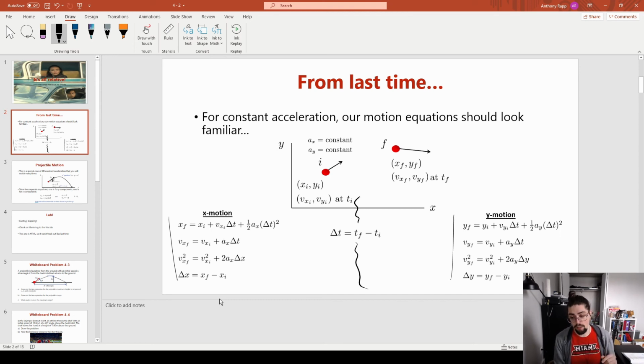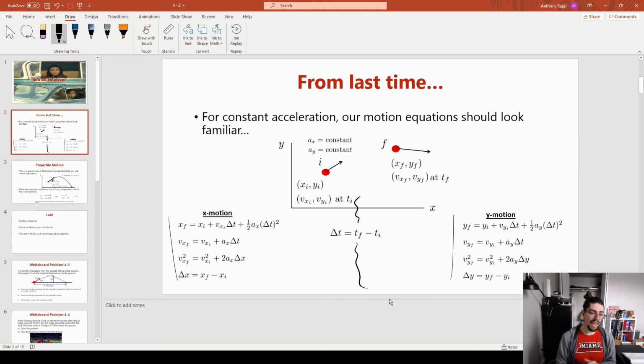And you'll notice as well that they're kind of independent from each other, right? The only thing that actually ties these two together is this delta t. The time where these things are happening is shared between the two sets of equations, but other than that, nothing else, right? If I throw a ball, when it hits the ground, where it's at in x and y, that happens at the same time. When something reaches the top of its arc, that happens at the same time, when it's at the top of its arc. So we can use that delta t to tie these two sets of equations together, but for the most part, that's the only thing that actually ties them together.